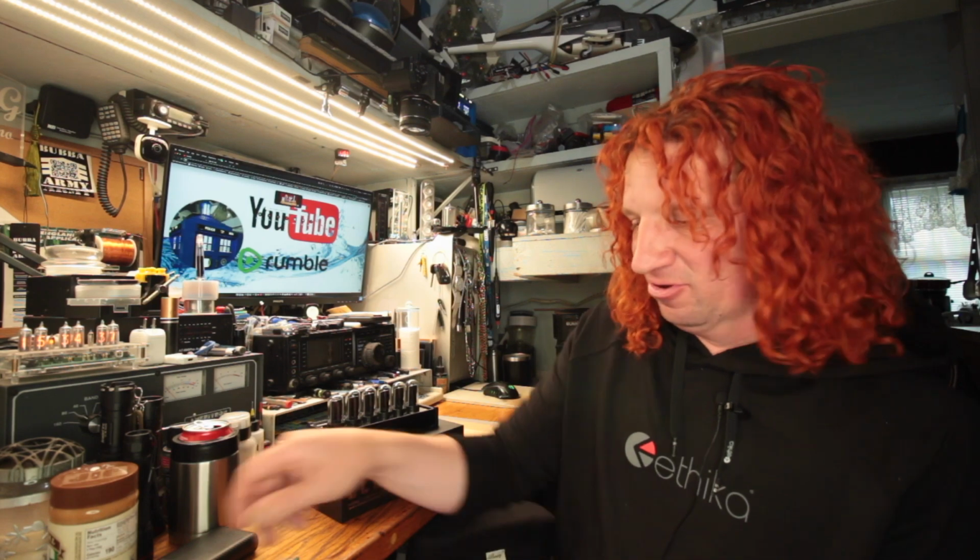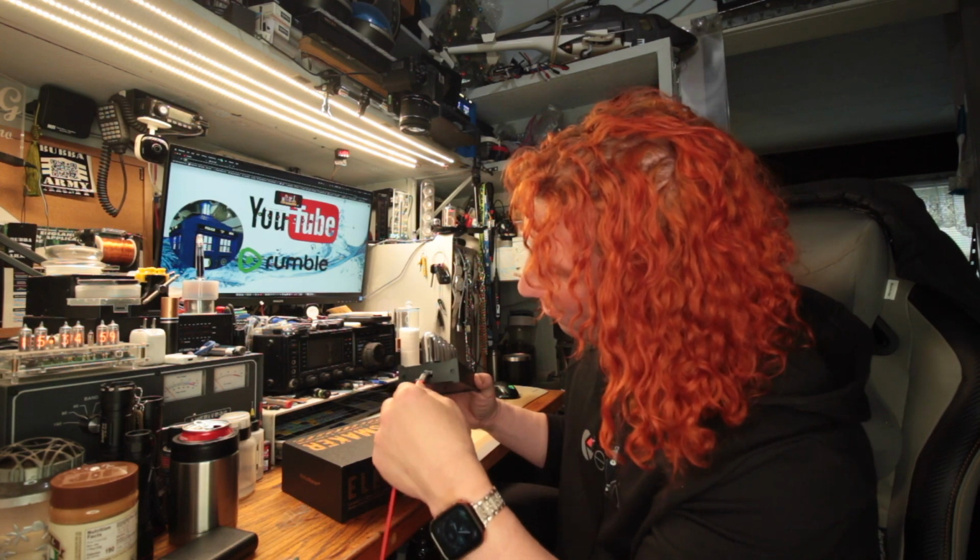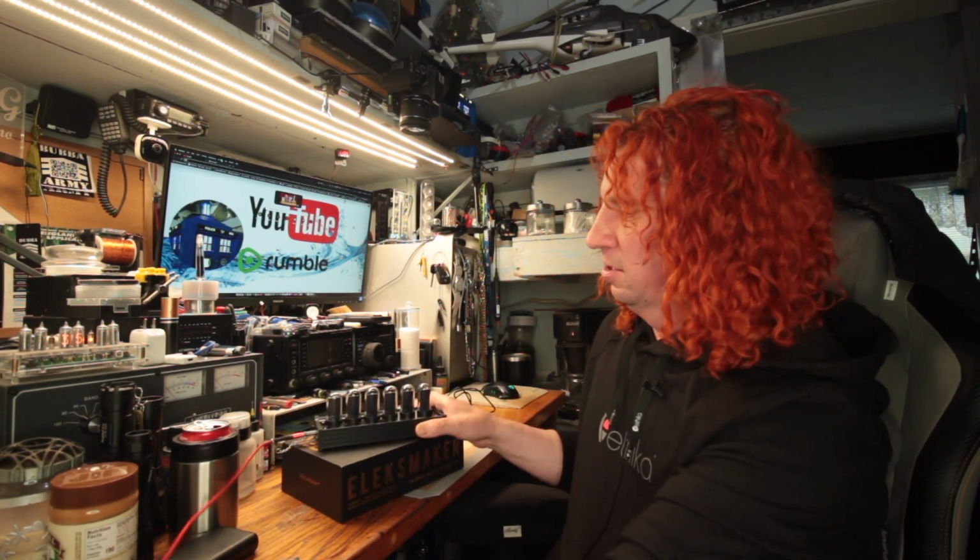So the little clock works. Apparently it's kind of fussy on what kind of cable you put in it, which is kind of odd. So for starters, I just used their cable and I put it on a power bank and it lit up. So some of my cables, they're all good cables, but they won't power the clock for whatever reason. I don't know why. Just one of them oddities. So I got actually a micro USB with a USB-C adapter, and it fires right up. So, a clock that boots.